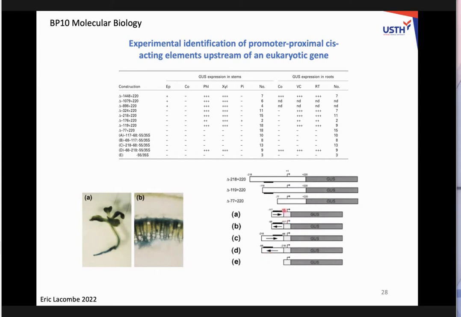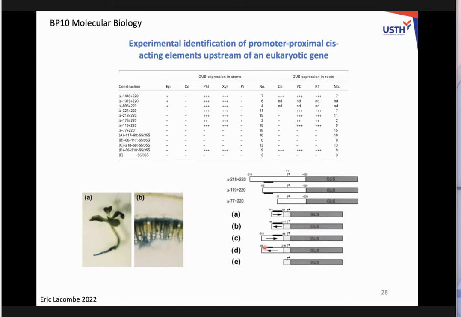So maybe what we thought at that time, when we had this result, was: okay, it doesn't work, but maybe it's just a question of position relative to the transcription start. So we generated two other constructs in order to locate artificially the sequence that we identified before at different places relative to the transcription start. And this is what we did for construct C and construct D.